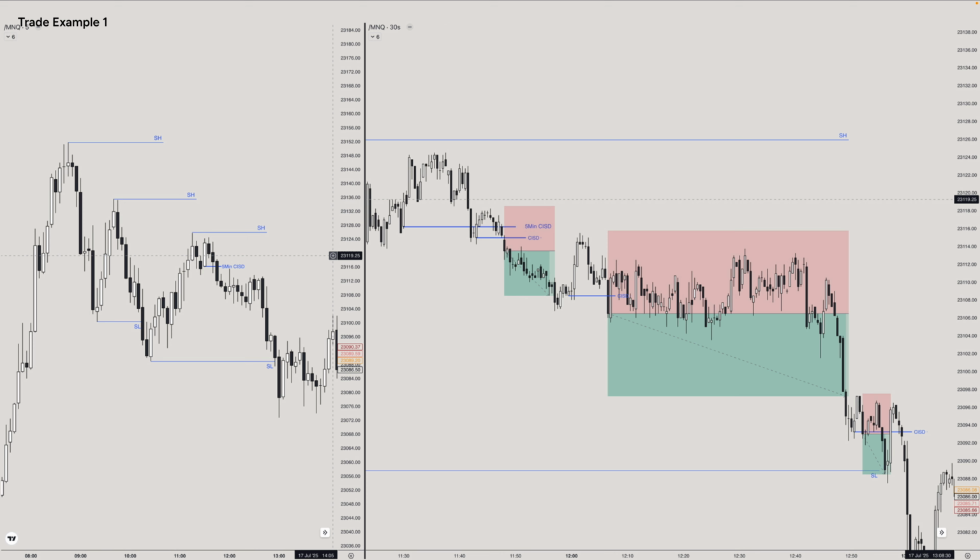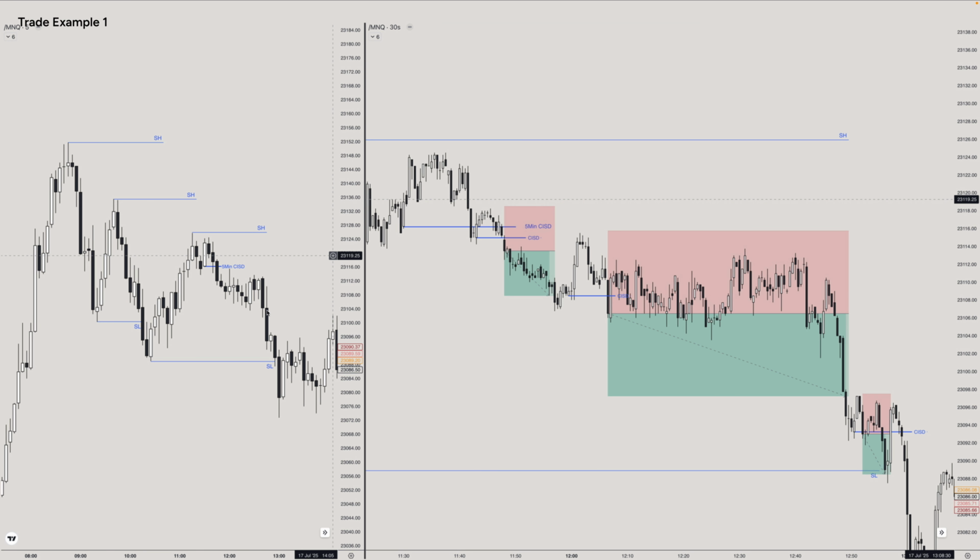So a CISD is also one of the models you can use on the higher time frame to determine whether price is reversing or not. In this case, we are looking at this last push up. This push up consists of 1, 2, 3, 4 bullish candles. When it's a doji and the other candles are bullish, I will count the doji as bullish as well. So you could start by marking out this first candle of this push up with your CISD line.